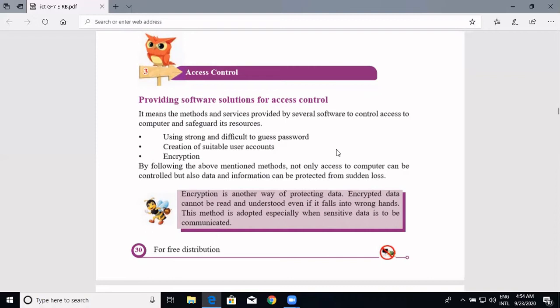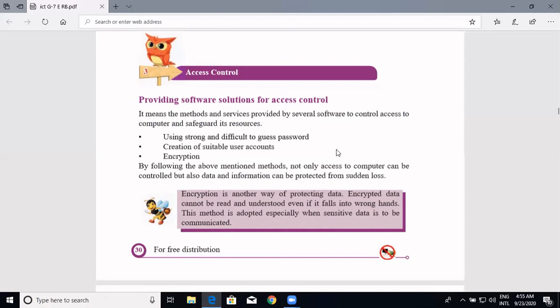You may have a problem: if I use a very hard one, how do I remember it? Write it down? No. I have seen some people writing their passwords and keeping them near the screen or the desktop or on the table. Don't. What's the point of using a password, right? A password is like a key to a door. If you close the door and keep the key nearby, it's not going to work. So don't write the password and keep it where everybody can see.